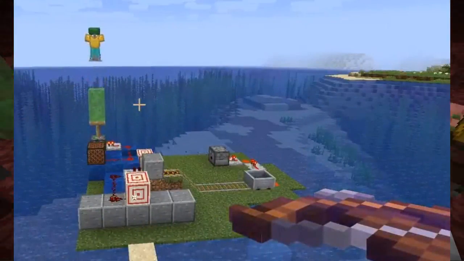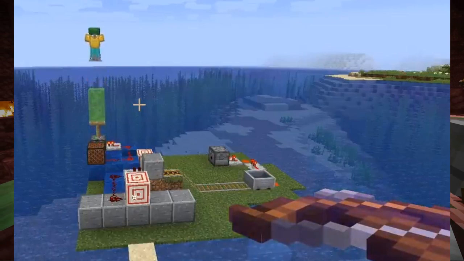The next new block that they showed is a target block. It kind of looks like a wool block with a bunch of red lines around it, kind of looking like a target. And you can use arrows and shoot at it. And the closer your arrow is to the center of it, the higher a redstone signal it can put out. So it's like a redstone mechanic. We'll see it in the redstone tab with all these other ones we got right here.